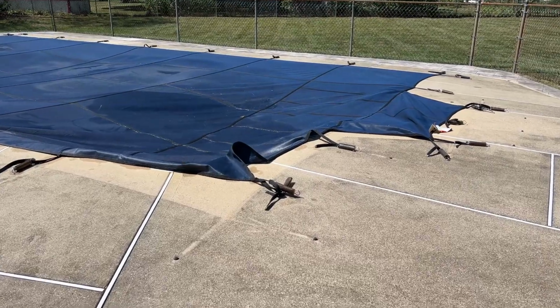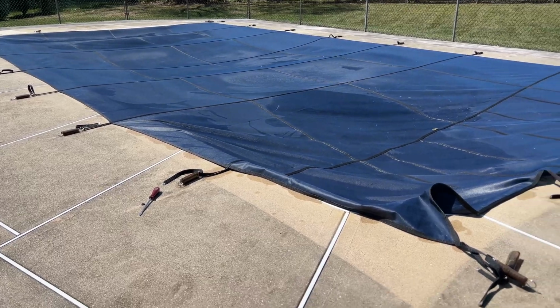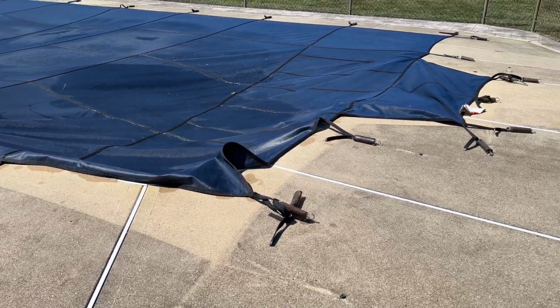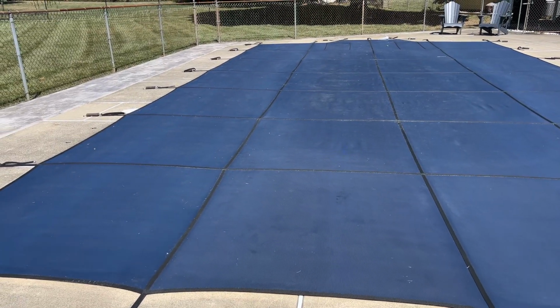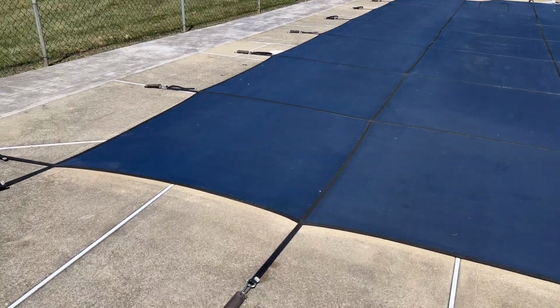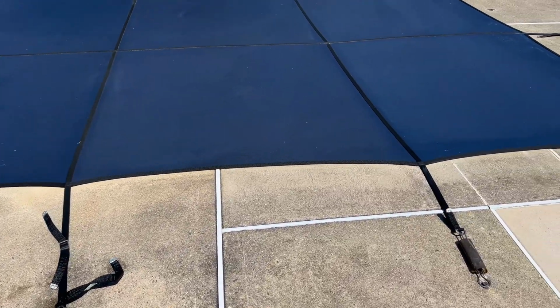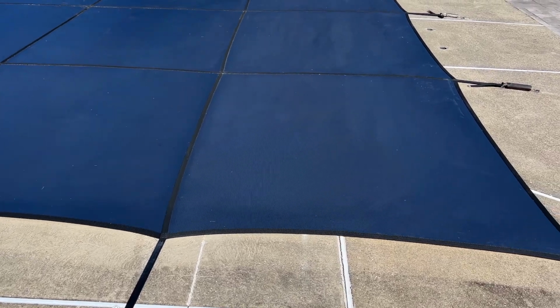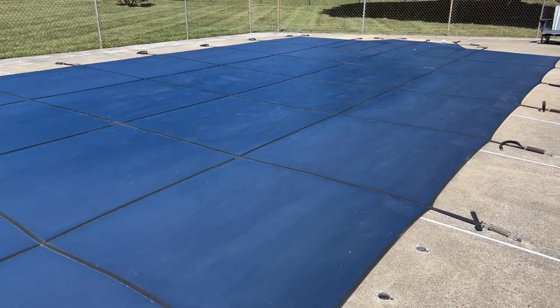Now here you can see I put it across the pool itself. We have a couple of these springs connected already. We're going to grab our tool and we're going to reconnect the rest of them. Now before you put this on, you want to make sure all your chemicals are in there and it's balanced correctly. Especially in the wintertime, you want to put your floating items inside there so that way it can slowly put all the chemicals in the pool through the winter time.